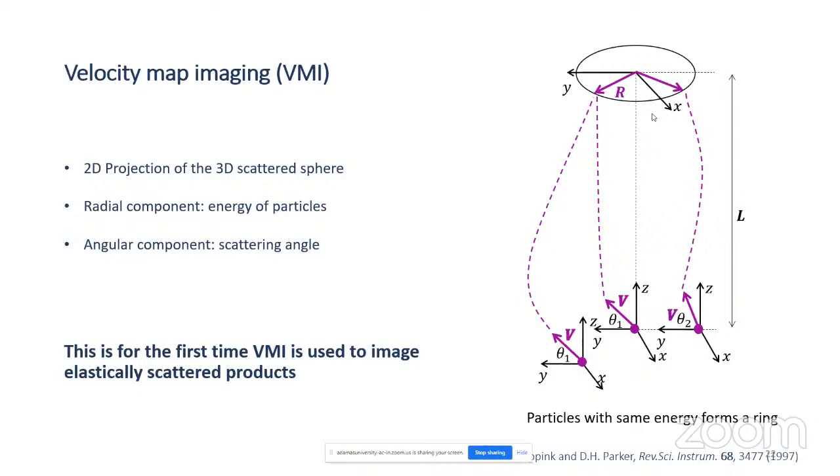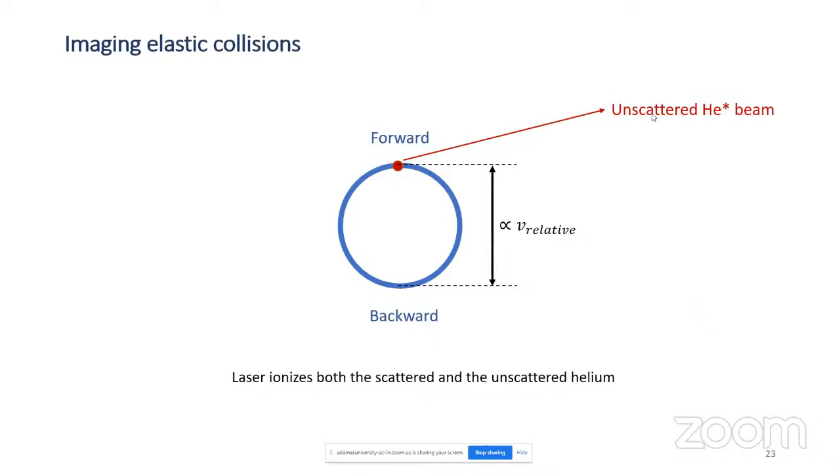Now imagine this with balls colliding with each other and scattering away, right? The balls hit each other and scatter in random directions. With a VMI, you are focusing these scattered particles onto your detector, a 3D ball onto a 2D detector. Since ball scattering will form a sphere, if you project this 3D sphere onto a 2D detector, it should be a circle. What do we anticipate? We anticipate a circle like this, right?